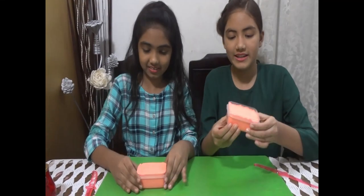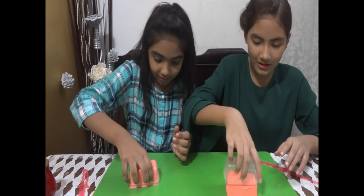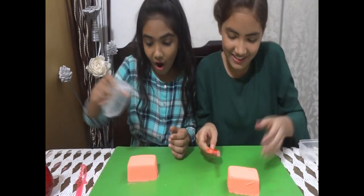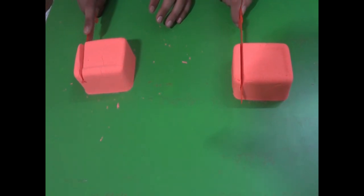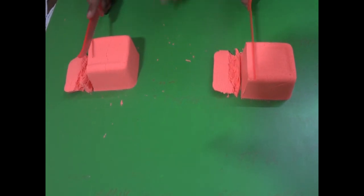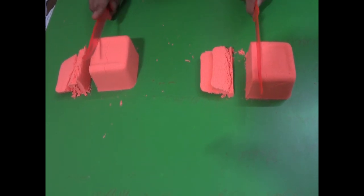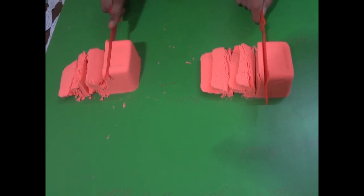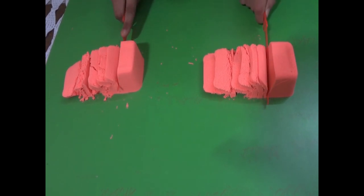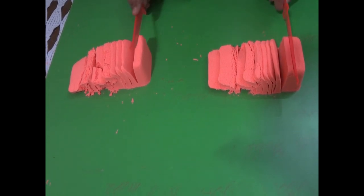So we put our kinetic sand into this box, and now we're going to try to cut it. First we're going to pull it out. Okay, that is good. That's solid. That is so soft. And now we're going to cut it. 1, 2, 3, let's go. Wow. Amazing. This is so cool. I know, just like in the videos. Wow. It's like slices of cake. I know.